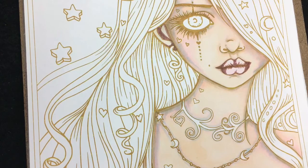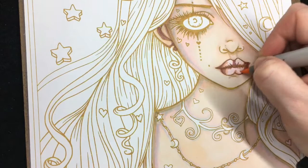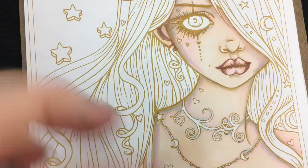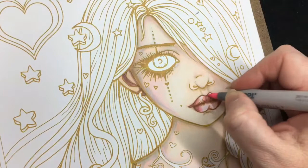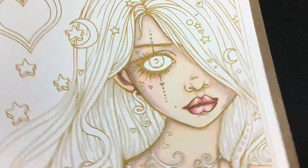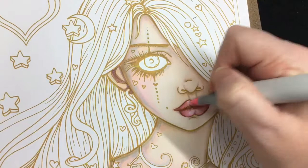I'm going to blend this out with YR00. And then I'm going to blend that out further with RV02. And then finally, on those highlight areas, I'm going to use RV00. Now, I'm kind of going to layer the lips, so we'll be going over it again in a little bit with different colours again.